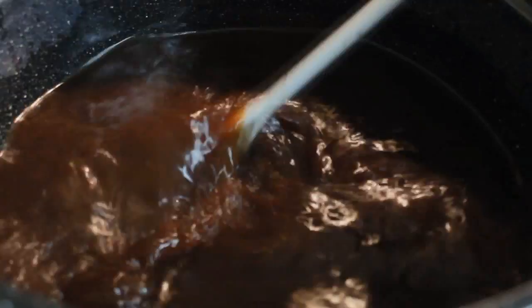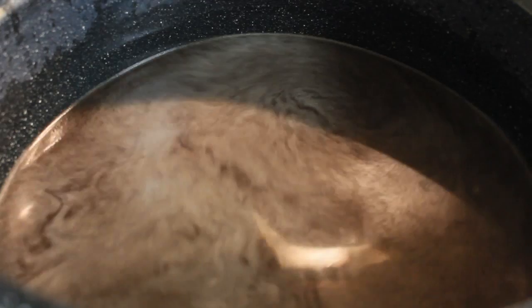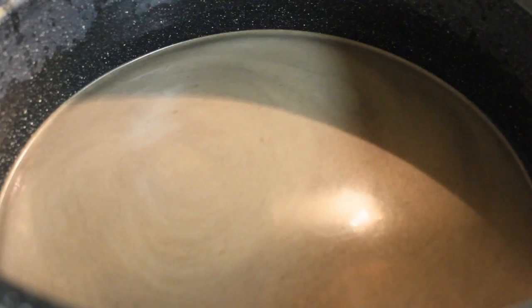Make sure that when you taste test your stuff, you use a clean spoon every time. Especially if you're giving canning stuff away to friends and family, they don't want your spit in their food. So, just a little tidbit, something that you might not think about when you're canning.